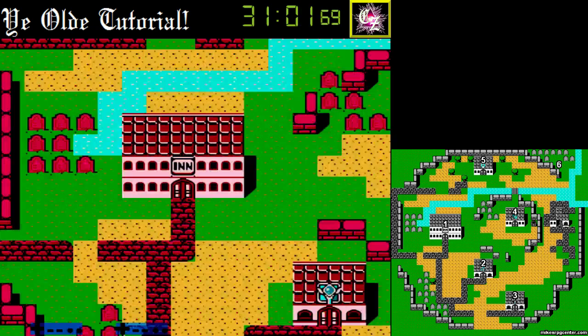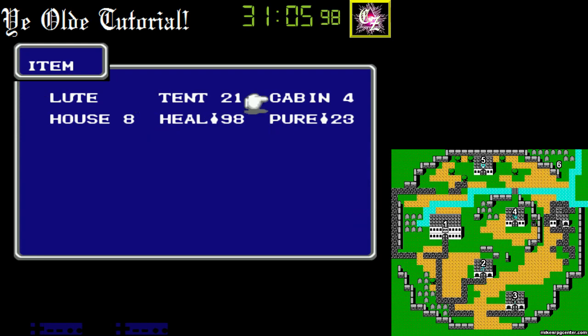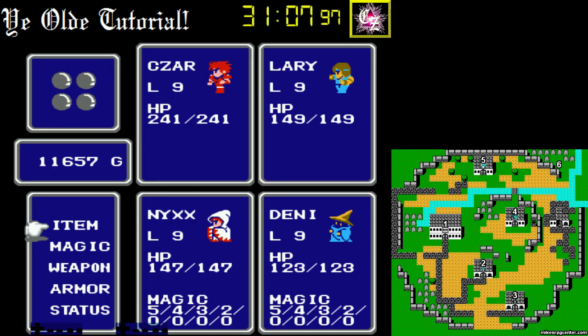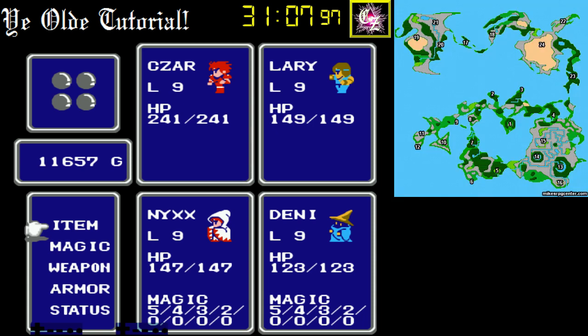So, silver sword was the only useful thing we found here. There's no need to grind. I'm going to burn a tent. And we're back to our map.